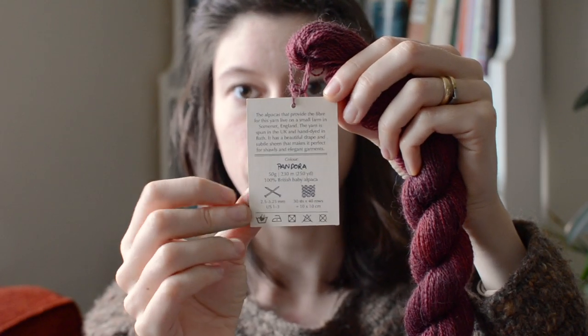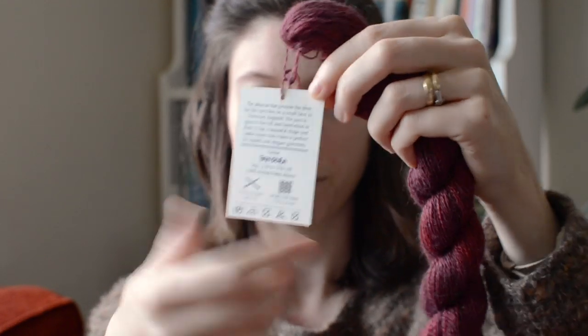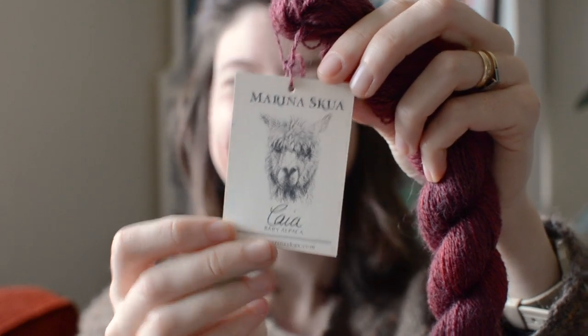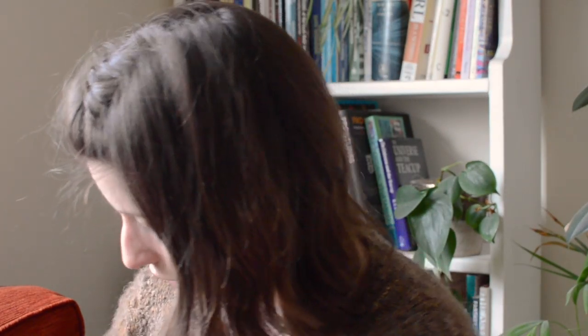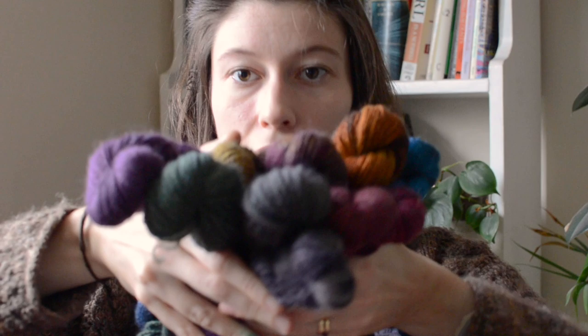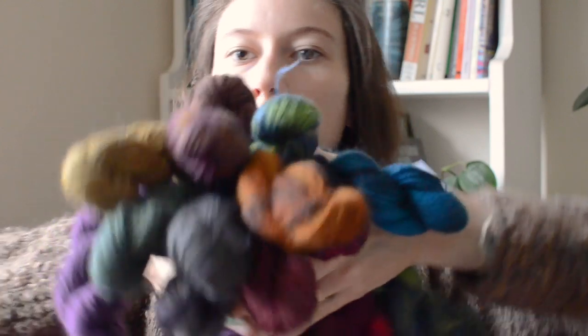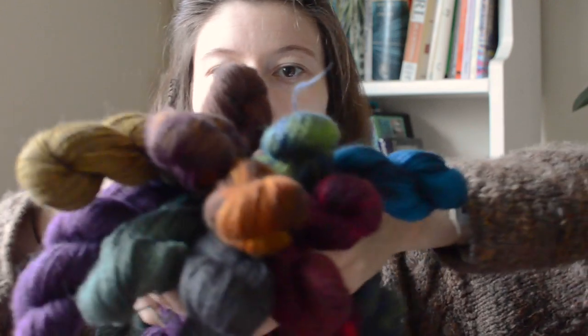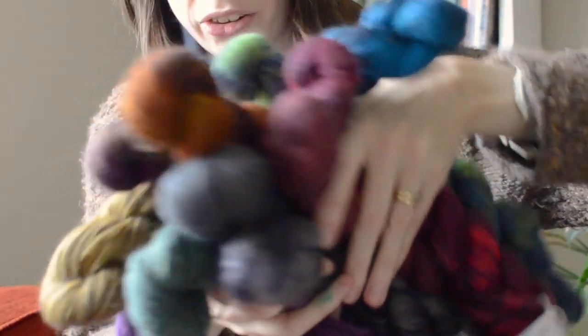And, you know, I'm not a graphic designer, but I do like doing little illustrations, and I just really like this alpaca. This is actually a drawing of one of the alpacas from the farm where I get the fibre from. And so if I show you, I'm just going to hold these up in a whole big armful. Right, there we go. Oh my goodness. Can I get it so you can see them all? And so, oh my god, it's like the weirdest bouquet ever. What if I do this?